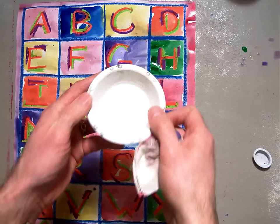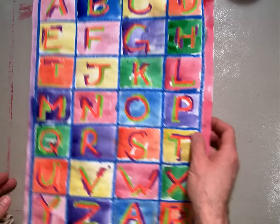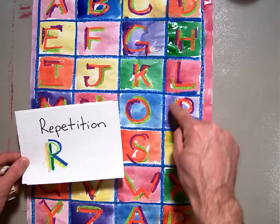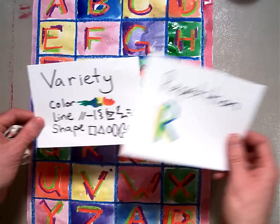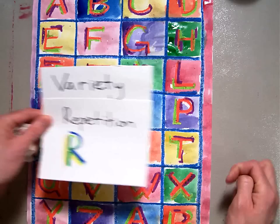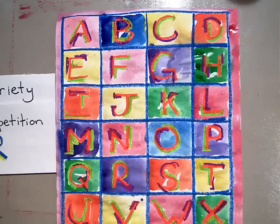Then take your paper towel and wipe up some of the wetter areas on your table. All right, so that concludes our Jasper Johns lesson, how to make a Jasper Johns picture using the alphabet, creating repetition by using the same oil pastels to make the same marks of our letters, and having variety of color and line and shape, also creating the repetition, but making it so that the composition looks interesting and fun. And that's how you conclude how to make a Jasper Johns style alphabet painting.